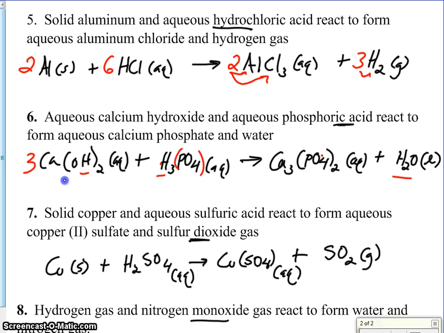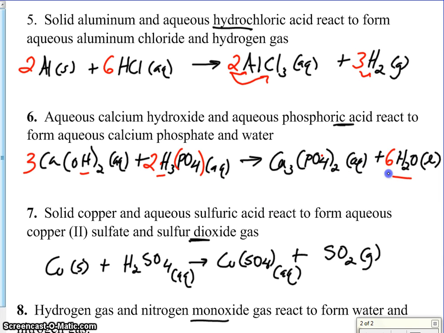So let's look at our oxygens. We have 6 oxygens over here, and remember, I'm not looking at this oxygen in phosphate. I'm ignoring that oxygen because I'll balance that oxygen with the other phosphate momentarily. So over here we have 6 oxygens, over here we only have 1. So I'm going to multiply this guy by 6 to give me 6 oxygens. And again, I'm ignoring hydrogen for right now. I'll fight with the hydrogens in a little bit because they're going to be the most difficult because they're split. And then the last thing we have to look at are the phosphates. So over here we have 2 phosphates, over here 1. So I'm going to put a 2 out in front to give me my 2 phosphates. So far, we've got 3 calciums, 6 oxygens, 2 phosphates, 2 phosphates.